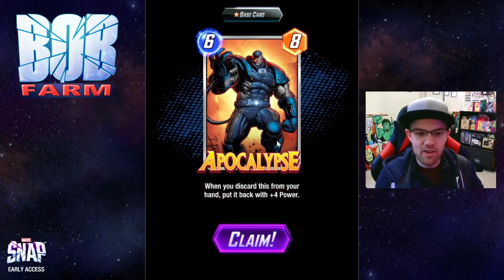Next we have Apocalypse, the big payoff for the discard strategy. When you discard this card from your hand, put it back with +4 power. So if you can combine it with a few other discard effects, this can get very large and can win games out of nowhere.